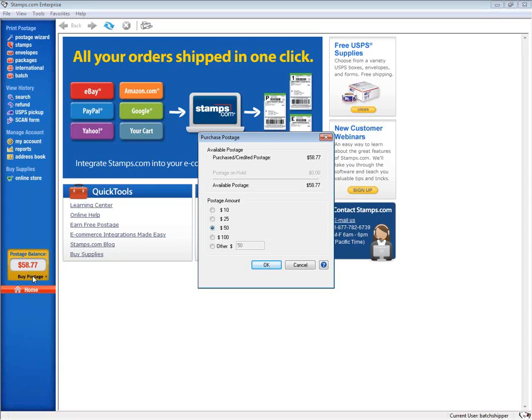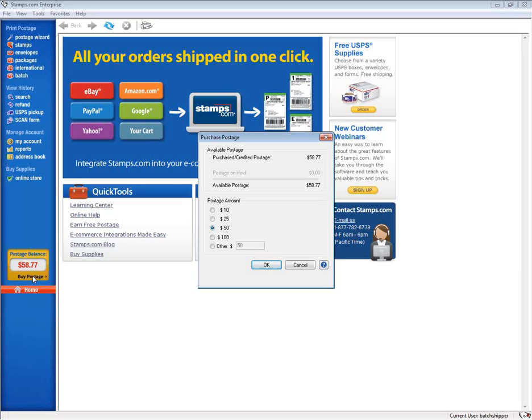When I click on that, I'm going to bring up this window here where I can purchase postage. Now, the minimum amount I can purchase is $10, but the maximum is only going to be determined by the plan you're on. So depending on what plan, Pro, Premier, Professional Shipper, your balances will be different. And again, for those of you who are doing a higher volume, please do call customer care. We do have a lot of plans that are tailored to specific businesses, and we may be able to get you set up with something larger if you're a very, very large volume company.